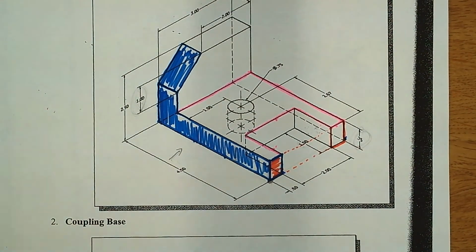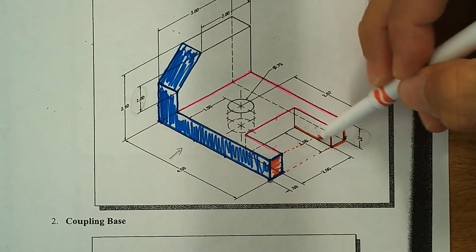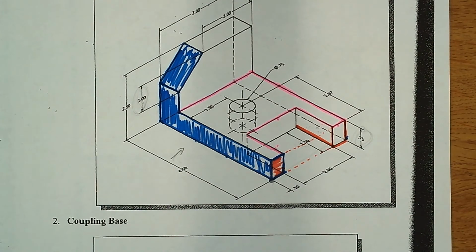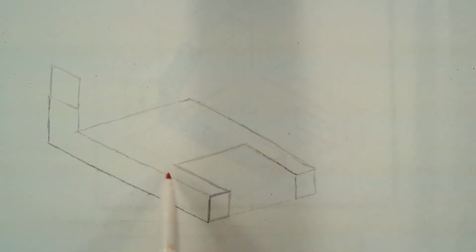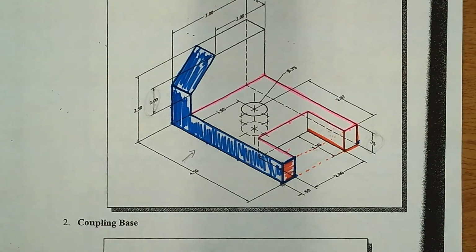Let's finish this so that we can see that that's got some dimension to it. So that's red again. So let's go from this bottom corner and draw this line right here. You see it's starting to take shape? One of the tricks I haven't stressed yet is try to stay on one surface at a time. We just completed this entire top part right here. We closed it off before we moved on. Then we went to this right side and finished that section. A lot of people will get lost if they have a bunch of empty lines hanging out there that don't have anything connecting to it.